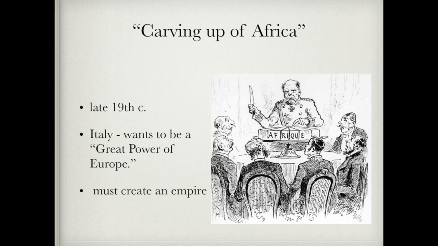Now, in order to do that, it must create an empire. It's going to need imperialism. It's going to need colonies to support its growing population, to bring back resources to their country. This sounds very familiar. This is the same kind of playbook that we just went through with Japan. As we go through this, you're going to see a lot of similarities between what Italy was doing and what Japan did. And then when we get to Germany, it seems like Hitler is going to be doing the exact same thing that Mussolini was doing.